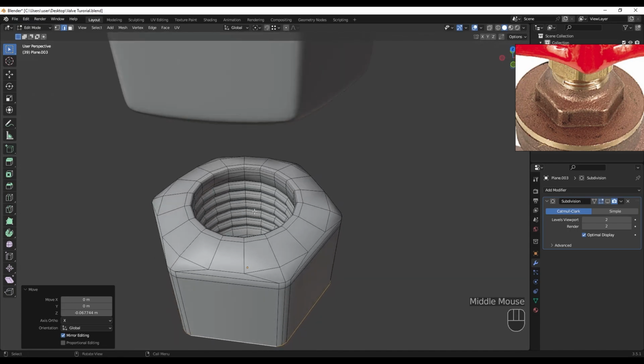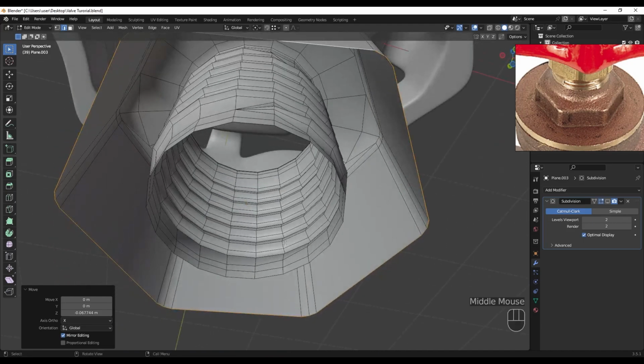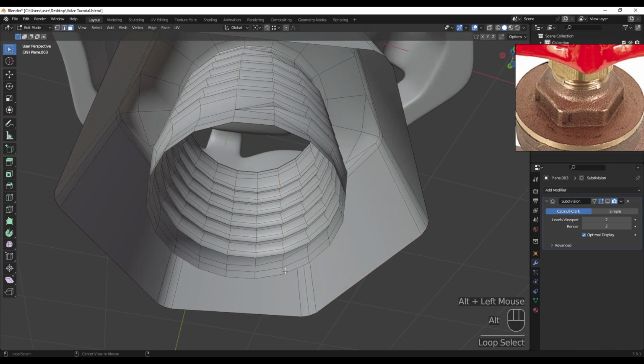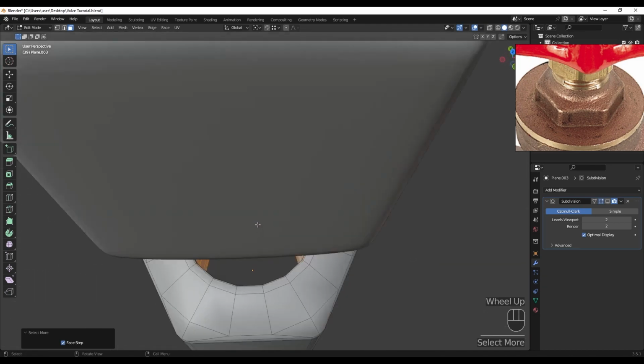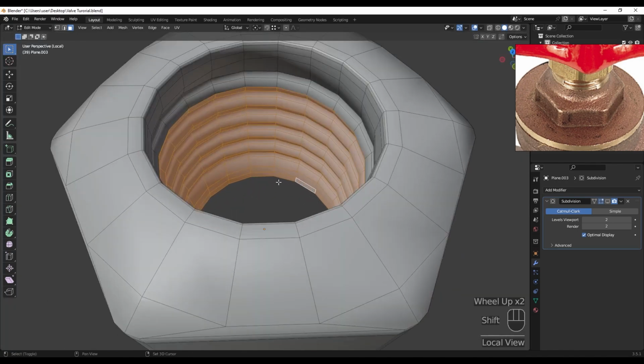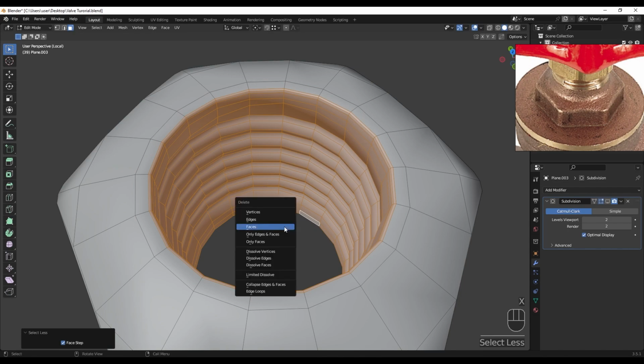And also we don't need the inside threads. So I'm going to select these, and I'm going to press Ctrl plus to grow the selection. Let's isolate. I'm going to grow our selection like this, and I'm going to delete these faces.